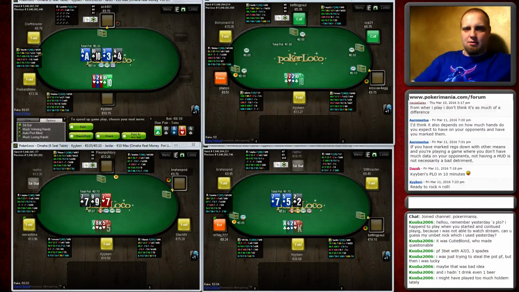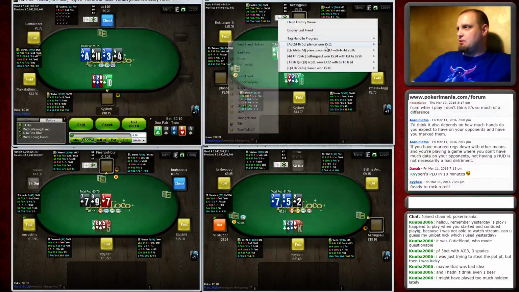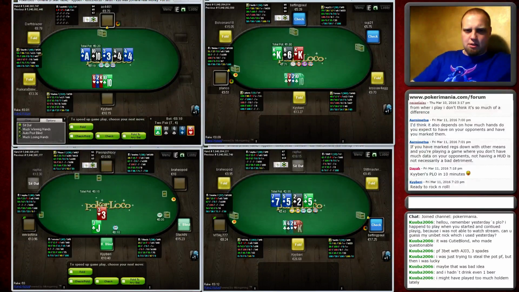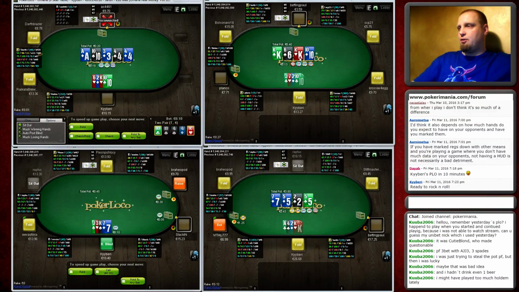Can we open it here? No. Let's see. Was it this one? Yes. We would need to pay 45 and a half BBs in the pot of 149. So we need a 30% equity there. And we have 23. So it's a fold.